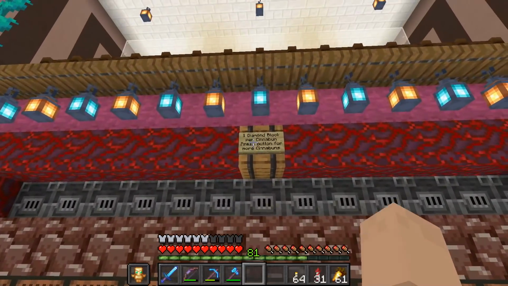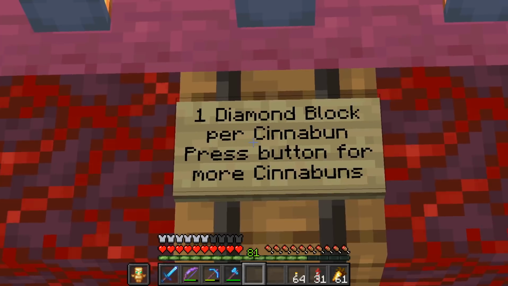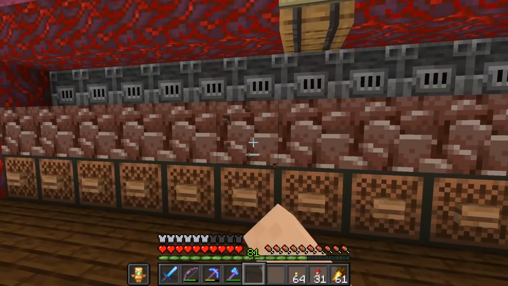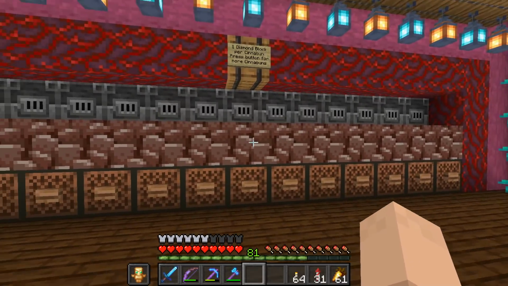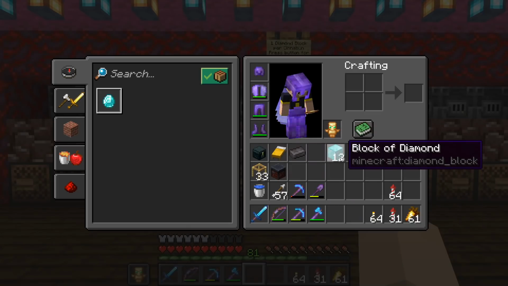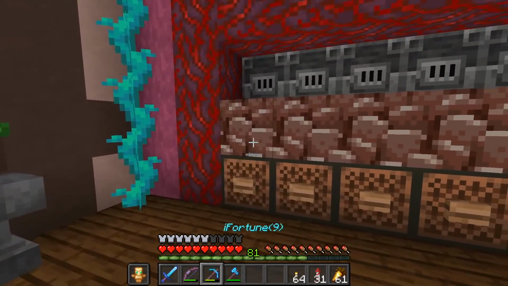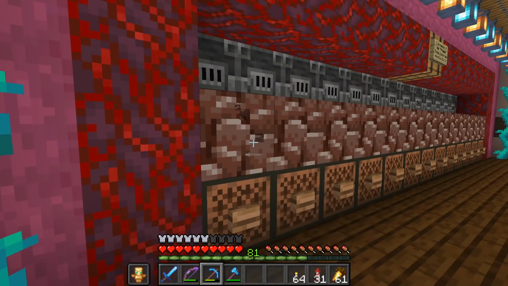Unfortunately, it is going to cost us 1 diamond block per ancient debris, which we know is this right here, of course. And we're gonna need a lot of this. I think we need 12, so I brought 12 blocks, and let's go ahead and give them to Cub. And I'm hoping that we can have enough here.